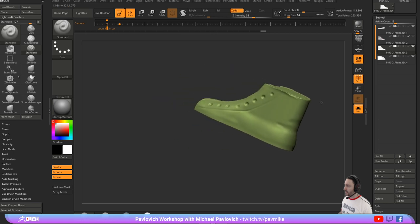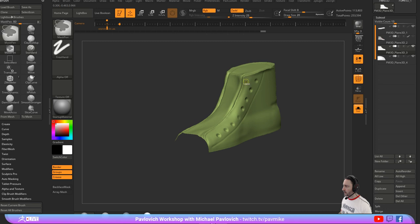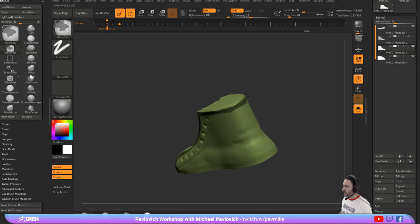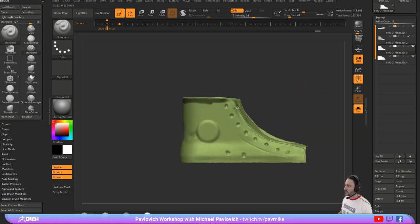And it might be easiest just to go through and mask that result. So if we hold down Control, sorry, it's going to be kind of boring. We'll go through and just mask this and then have it curve down, go all the way around. And again, just like when we were doing the bottom sole part, we'll let ZRemesher do the heavy lifting.